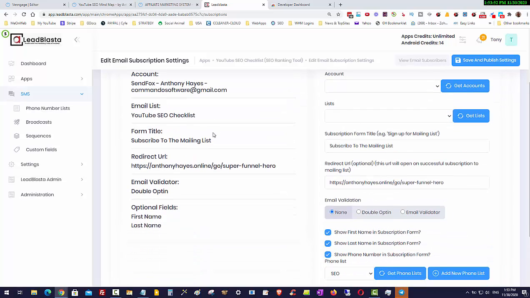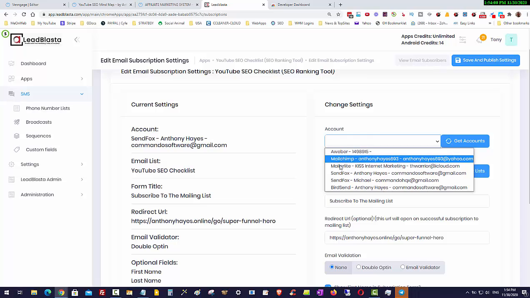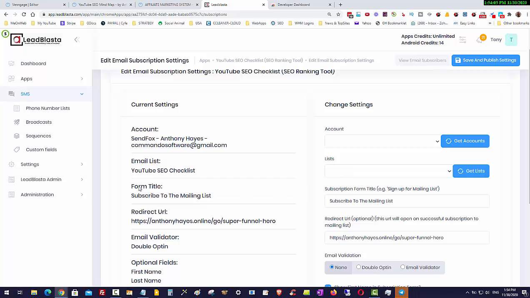We can choose which autoresponder we want to use. We can update with multiple autoresponder accounts. You can see here I've got Aweber, MailChimp, MailerLite, SendFox, BirdSend, and we've got some more added as well. Now with the SMS, when you're collecting those telephone numbers, you can send them broadcast messages, or you can send them drip sequences like autoresponders.